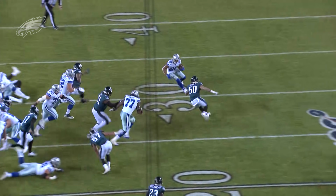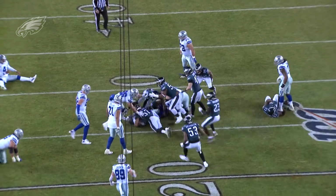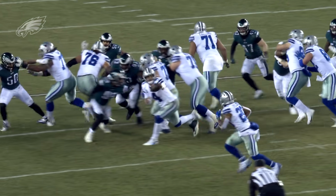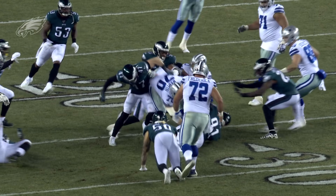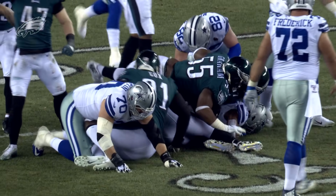We let this play. Tony Pollard is going to cut this back inside. Now you've got all these hats to the football. Fletcher Cox gets the ball on the ground. Fletcher Cox, by the way, just back from injury, playing this play with basically one arm. Gets the ball on the ground. Malcolm Jenkins recovers it. Huge play for this Eagles defense. A turnover gets the Eagles the ball back, and they get moving to score some points going the other way.